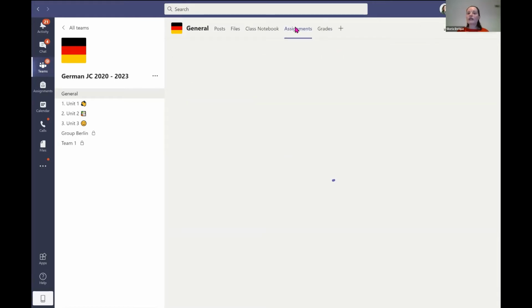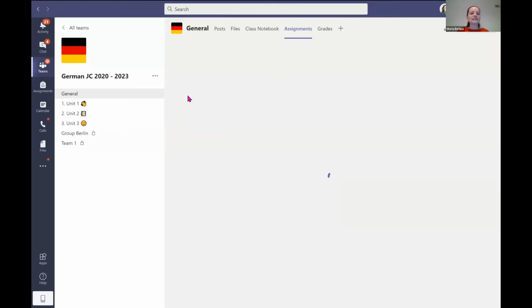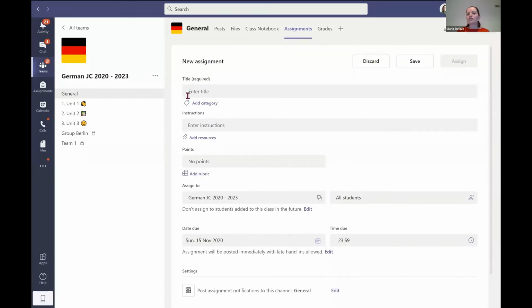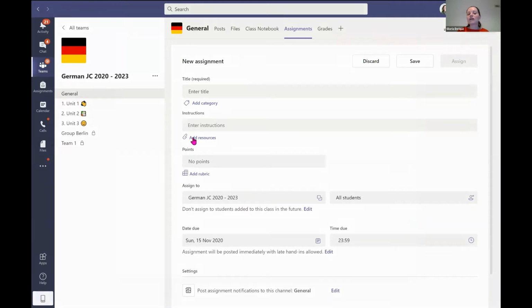So assignments, why I really like it. They are really easy. You can reuse assignments, so if you have different year groups, you can reuse all those assignments, or if you created something a couple of years ago, you can still reuse it. Quizzes are very easy to create with Forms, and very easy to grade as well with Forms. And then finally assignments, where you can add anything and everything. Just add the title and the instructions, and you can add every single type of resource you would like there.